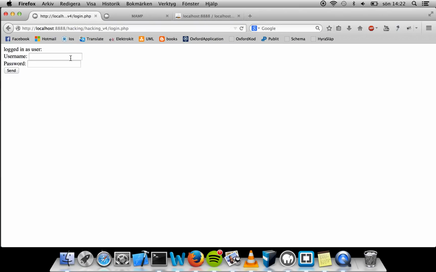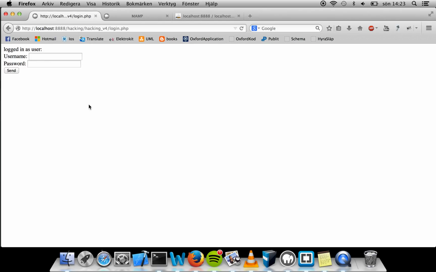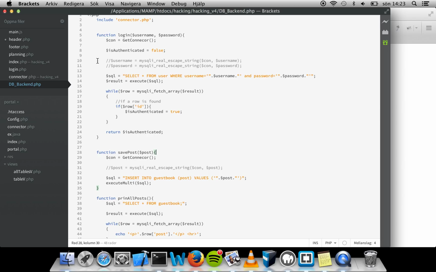And so if I enter those credentials, I should be logged in. Yep. And I don't get an error message, as you see. And now I'm able to go to my index page, and it's the same page as before where you can post data to the database. And I have also created this logout button. If I click this, I'm redirected to the login page. So let's have a look at the code and why this page is vulnerable to SQL injections.